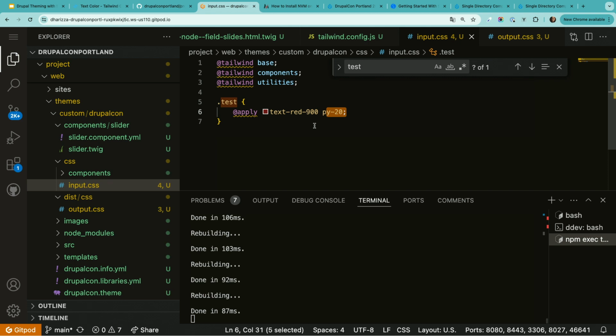But under the hood, it's running something in our setup. I think it might be fine, as long as in the output CSS you have the things that you added, we are good.